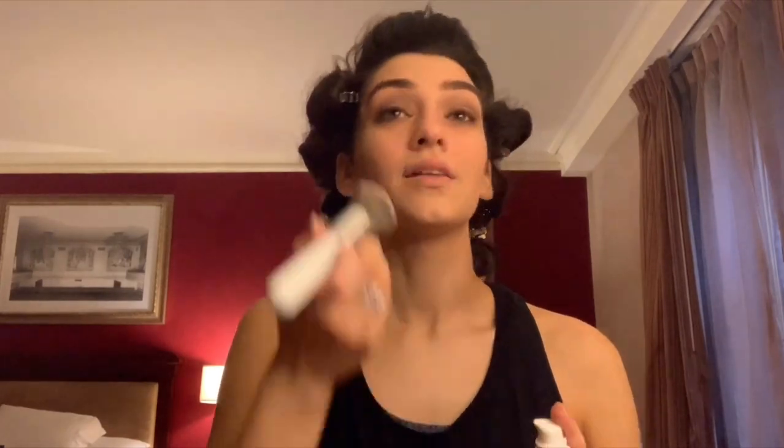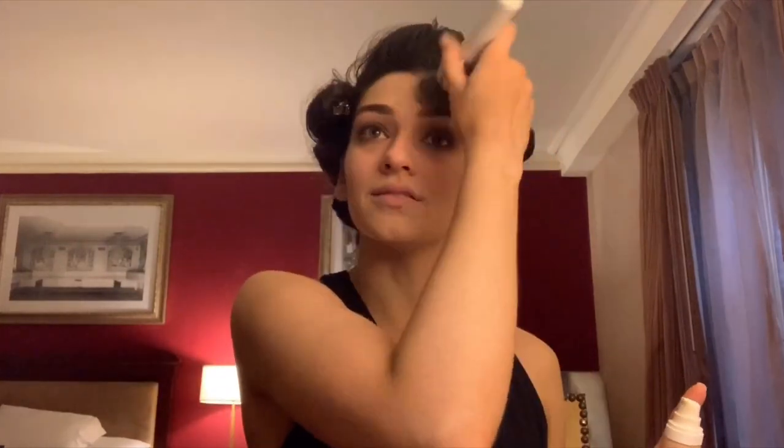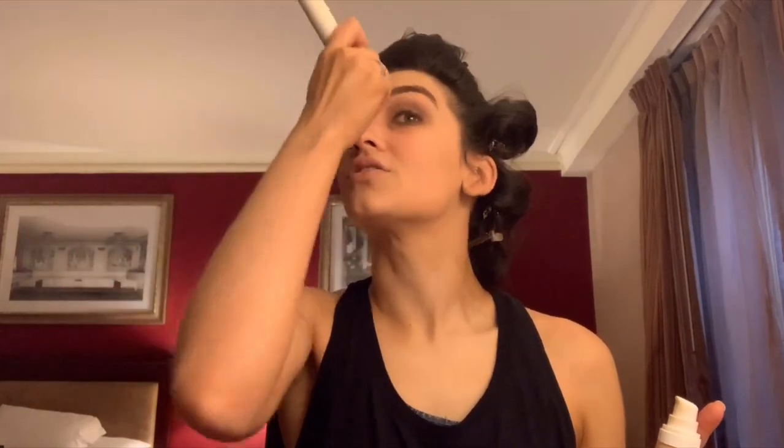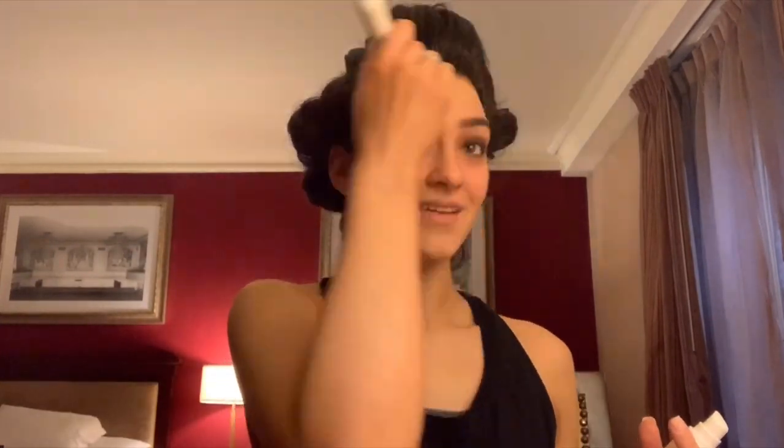Natural is important even though we're doing makeup right now. You don't need makeup to look beautiful. You should feel just as confident with a full face of makeup as you do with no makeup and a ball cap on going to the grocery store, because makeup is just here to enhance what you naturally have. We don't want to change anything because what you have is already beautiful — it makes you who you are and makes you unique.